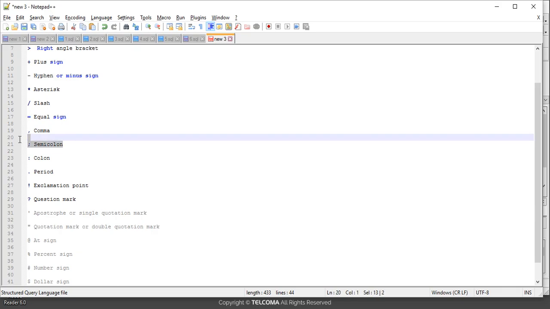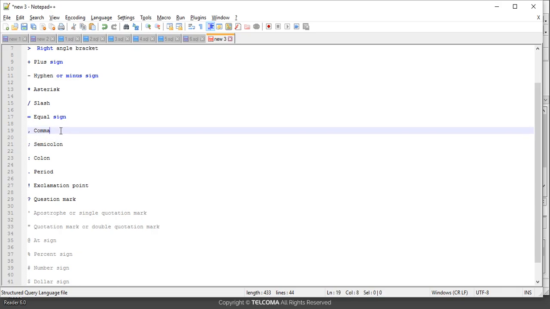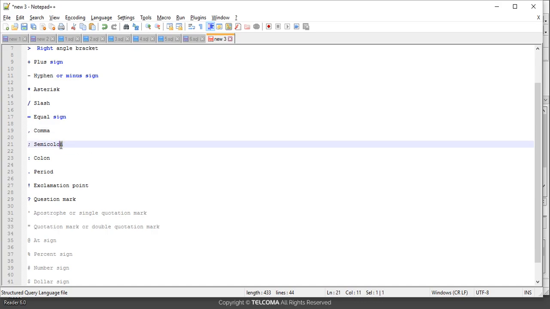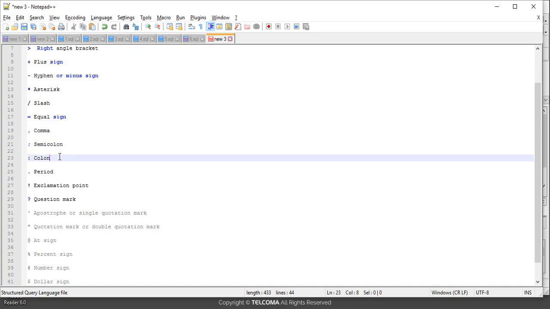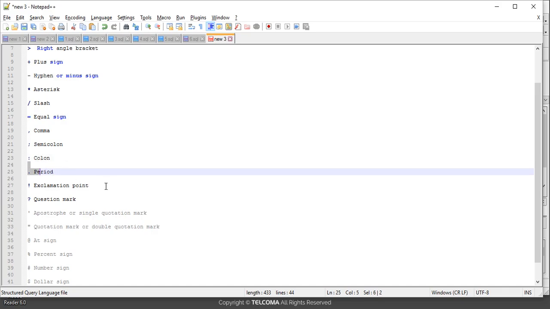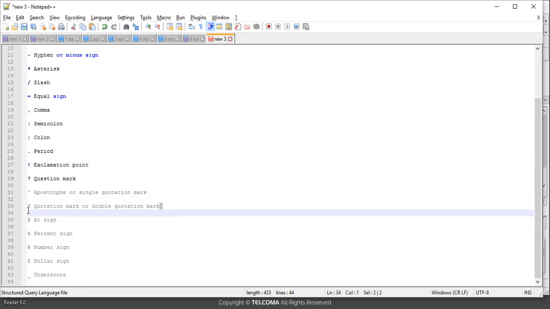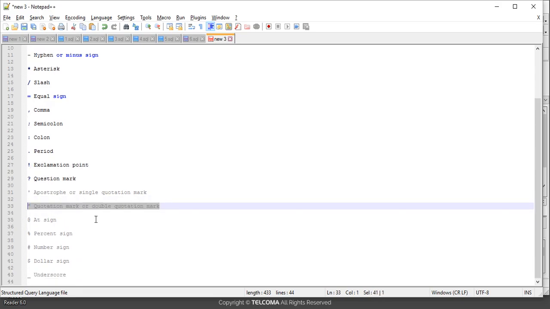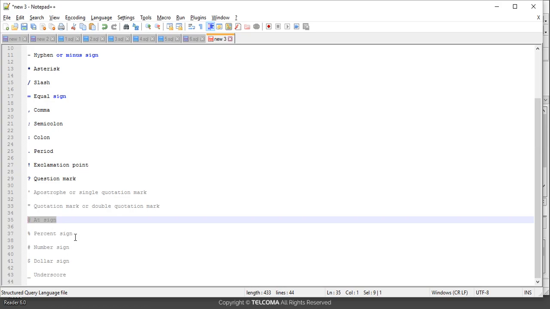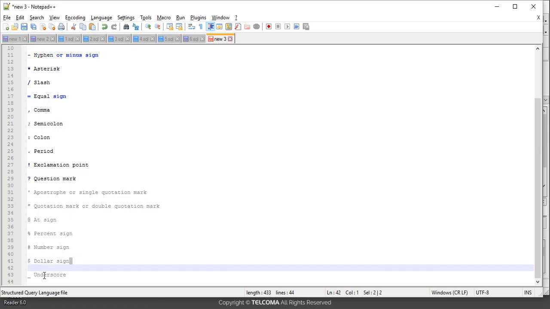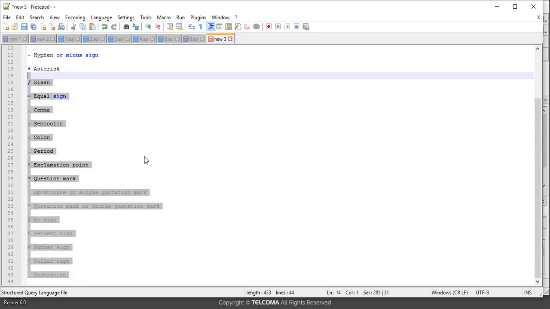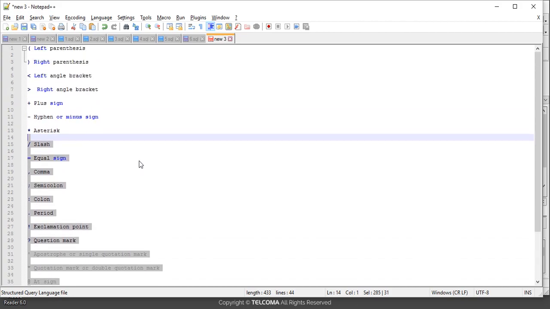You have seen the usage of semicolon and comma when we use the update statement, semicolon at the end of every statement. Then colon is to assign, then period, exclamation mark, question mark, apostrophe, and double quotes for double quotations, the at sign, percent, number, dollar, underscore. You will study in the later sessions the exact usage of all these.